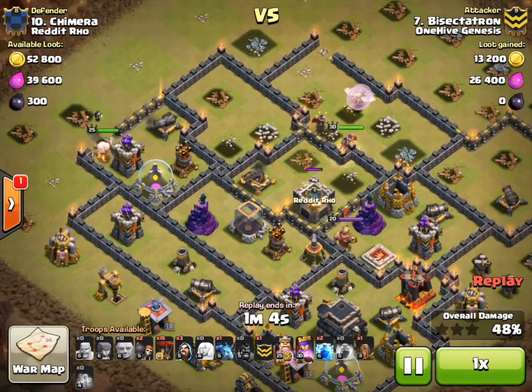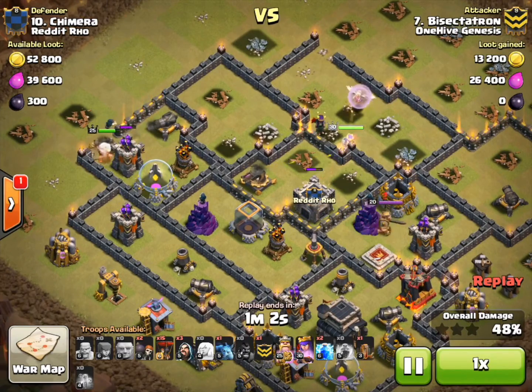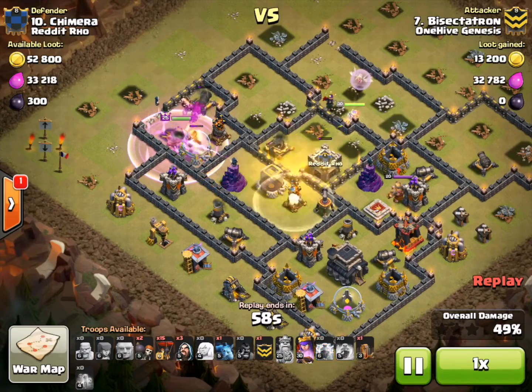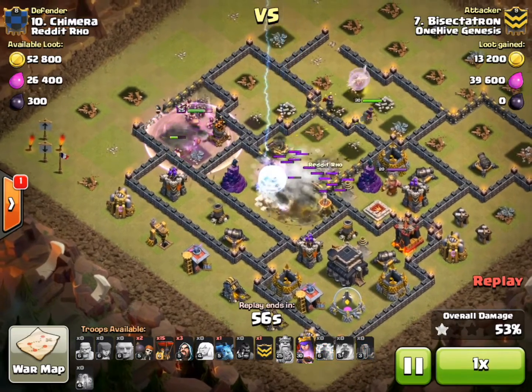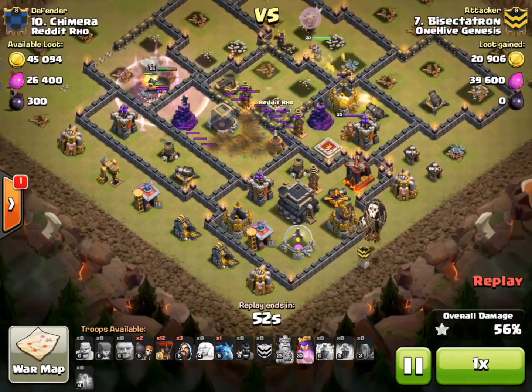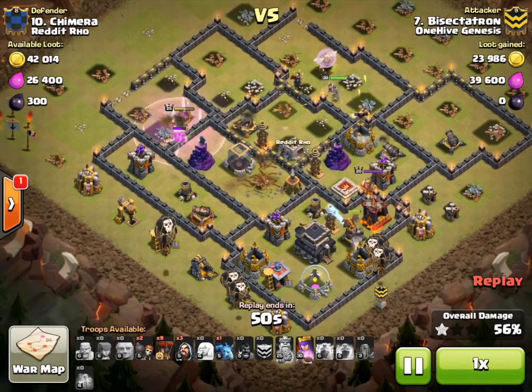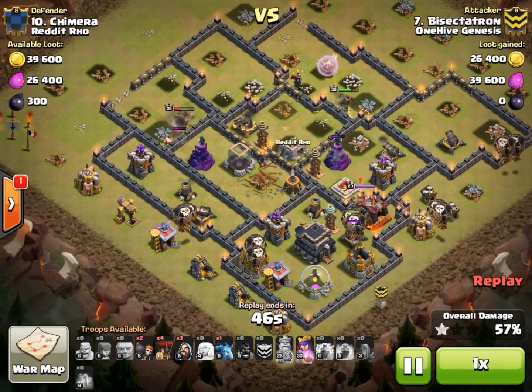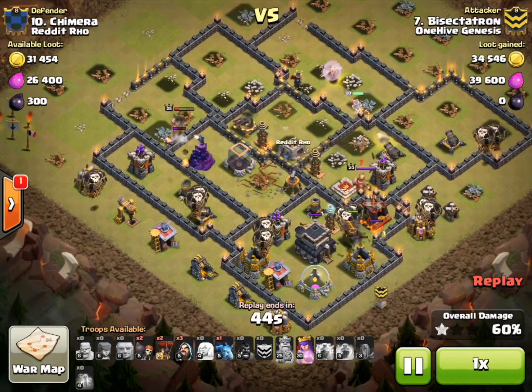He's got a zap quake for the final air defense next to that sweeper, and then he's got, as you can see, 15 loons in the bag, which is just great. It's going to tear this base apart. There's the hound that comes out of the clan castle. Going to do a bit of tanking. Obviously, no air defenses left for it to zero onto, so it's just going to go for the nearest defense.